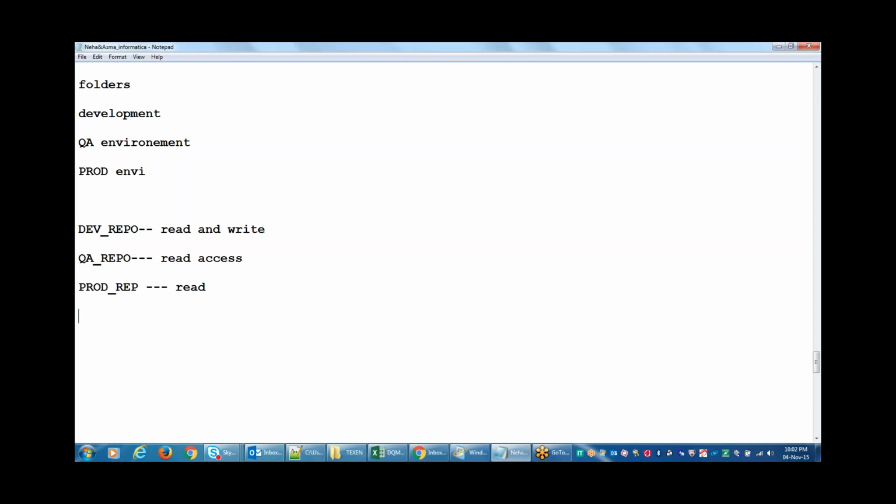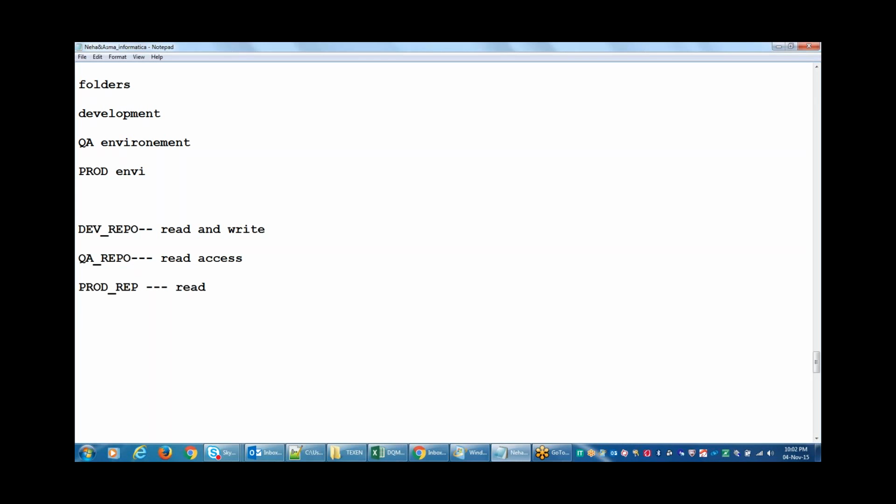Okay, once the code is in the QA repository, QA testers and ETL testers will have access, and they will test it thoroughly. They also have only read access. They will have access to run, that's it. They will not have any access to the Designer or Workflow Manager. In the Designer and Workflow Manager only we will create things, right? In the Designer we will create the mapping, and in the Workflow Manager we will create the sessions and workflows. They will have access only to run the job. Apart from that they will not have any other access.